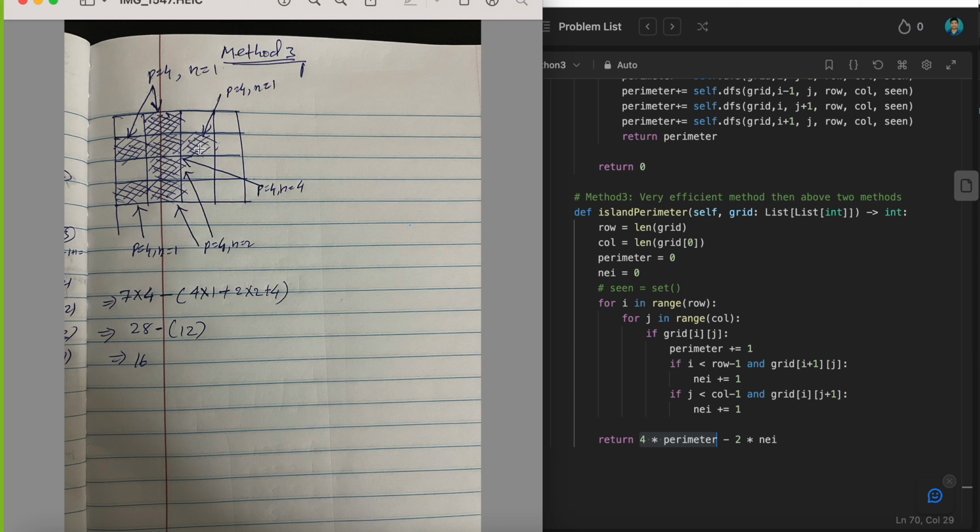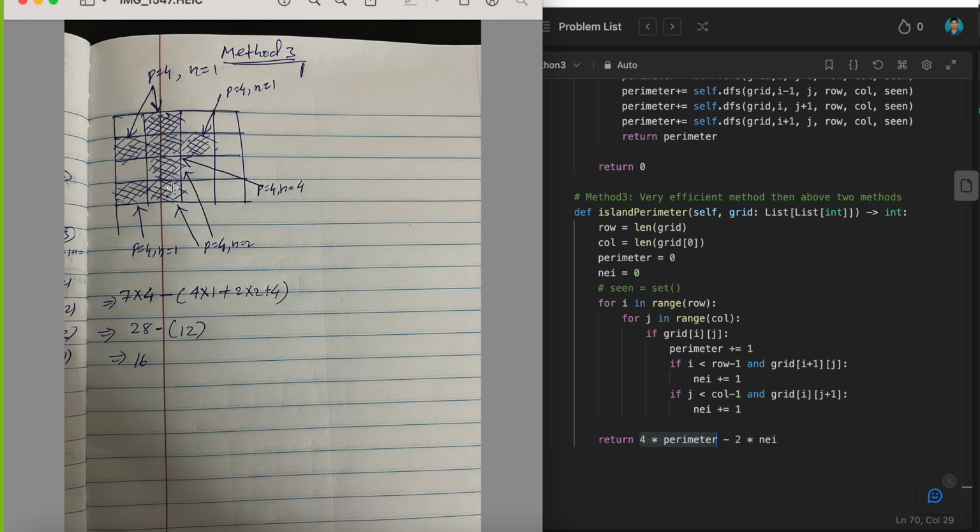Similarly we will be checking each cell, and we'll be getting neighbors as 6, like here we get 1 2 3 4 5 6.